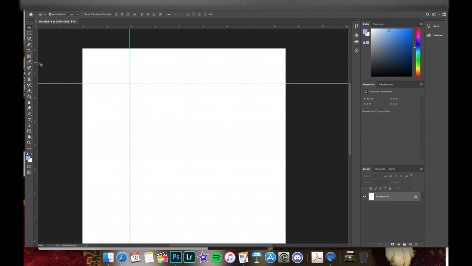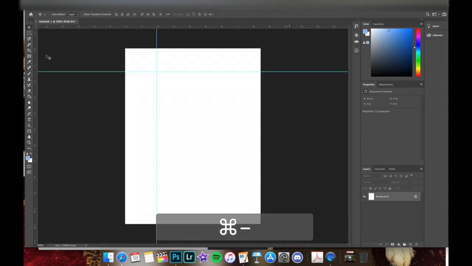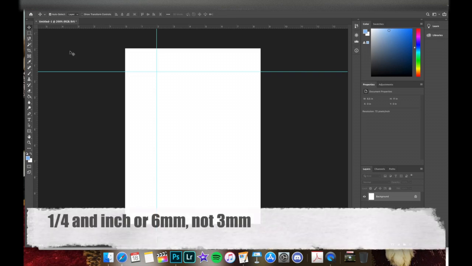The other helpful thing about rulers is that if you're doing anything for print, you want to take into consideration the bleed that the printer will have, and that's the border that you'd want to give yourself to ensure that your document stays inside of the frame that you want. And for most printers, you would want a bleed of about 1/4 of an inch or 3 millimeters.